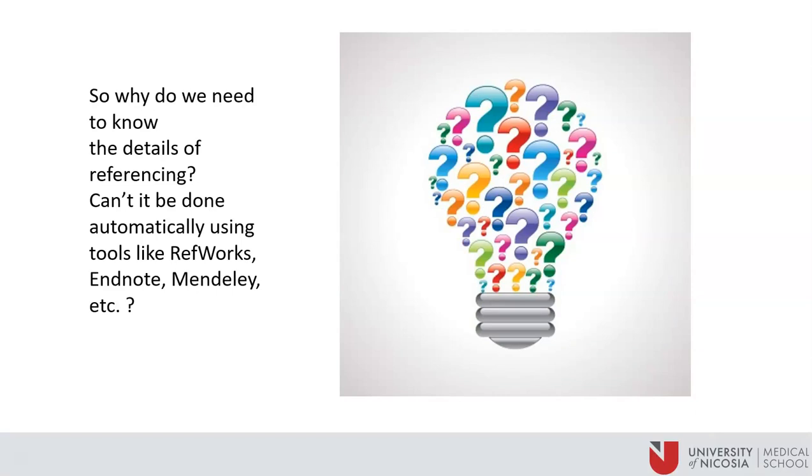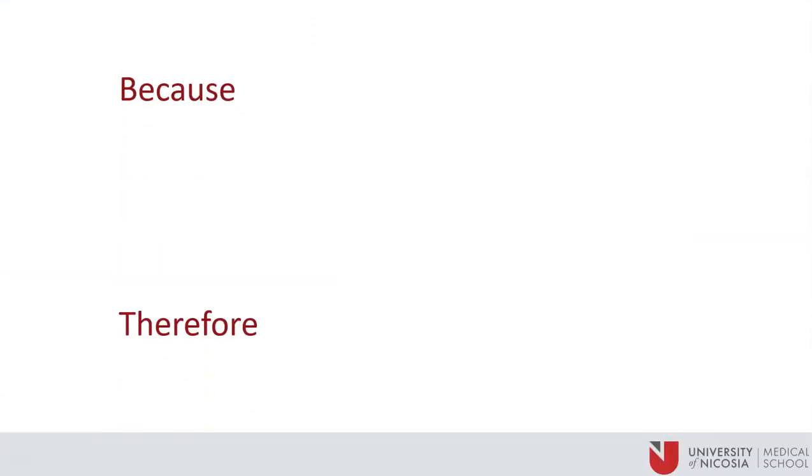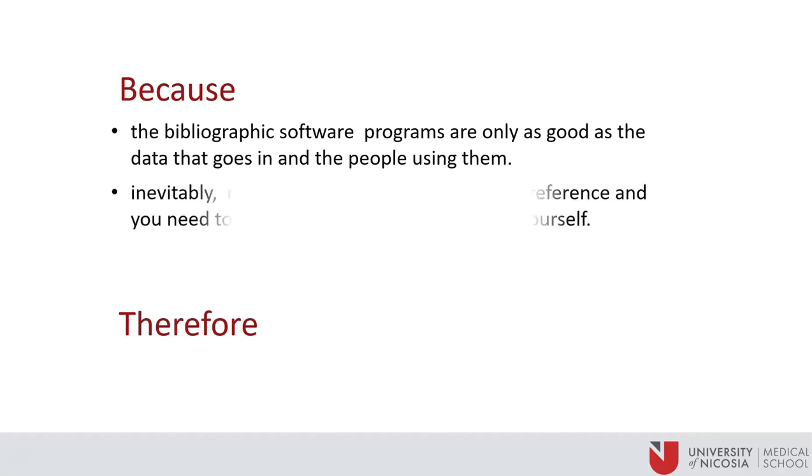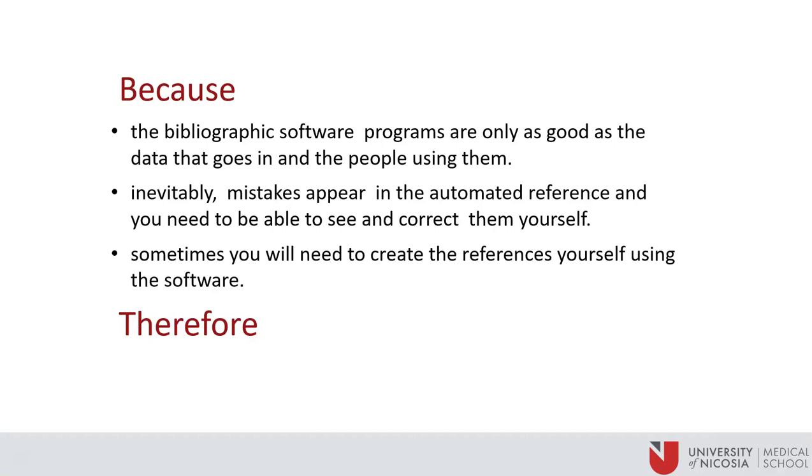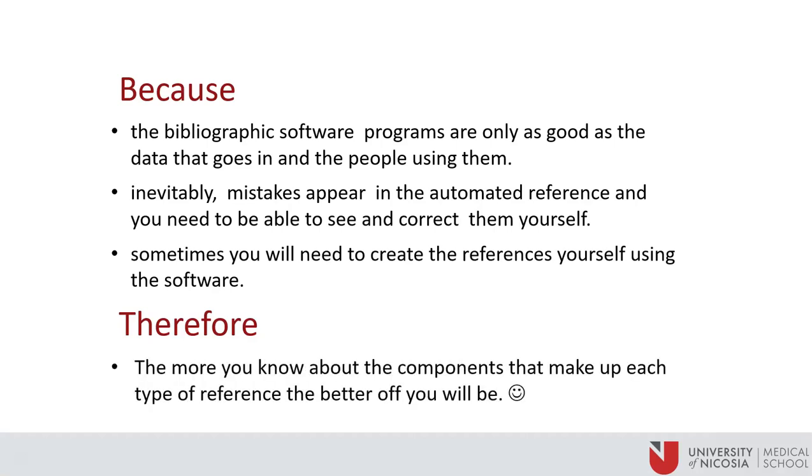By now you may be asking yourselves why we need to give you all these tedious details when you may already know that there are numerous software programs such as RefWorks, EndNote, and Mendeley that will create references for you automatically. And the answer is yes, we understand your frustration. But we do this because bibliographical software is only as good as the data that goes into it and the people using it. Mistakes appear fairly often, and you will need to recognize and correct them. Sometimes you may need to use a reference that the software won't generate, in which case you may have to create it yourself. So the more you know about the components of a reference, the better your reference list will be.